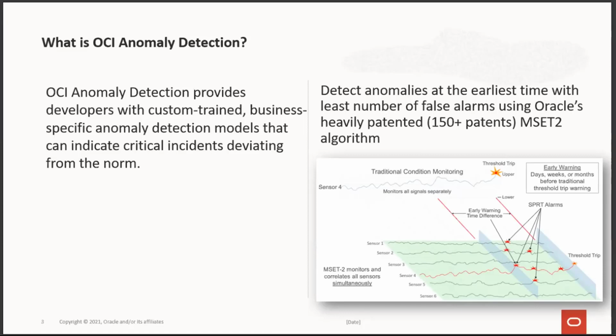So essentially, OCI Anomaly Detection allows customers to create scalable monitoring and diagnostic systems based on the anomalies and their severity scores. Applications can then be written and programmed to take corrective actions. And OCI Anomaly Detection can detect anomalies in both univariate as well as multivariate signals. It is important to understand the difference between the two.